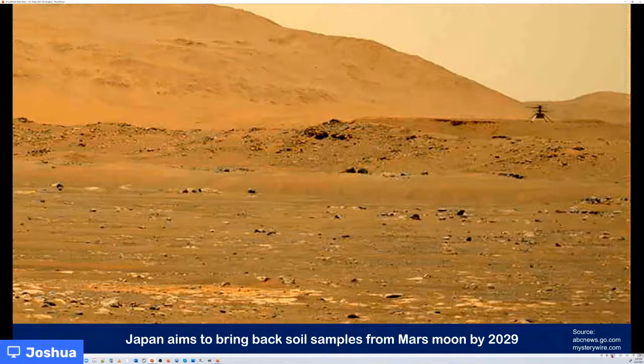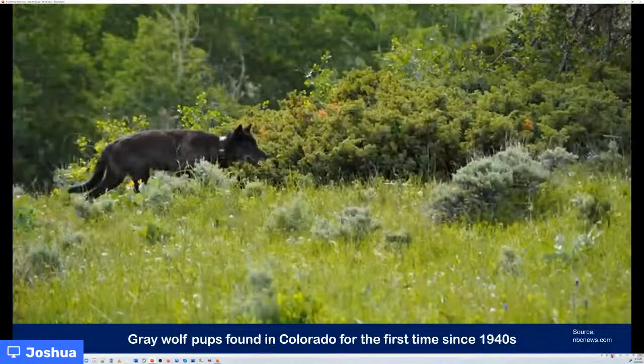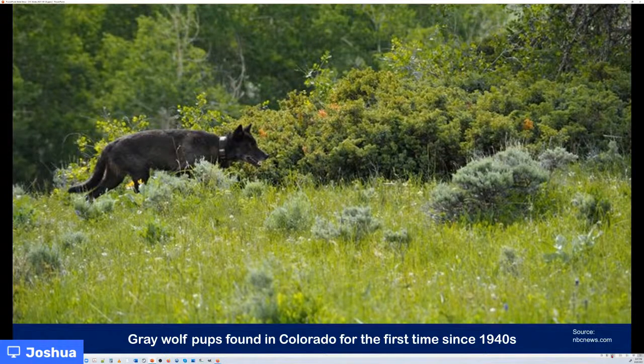Now turning to our annual interest news. Gray wolf pups found in Colorado for the first time since the 1940s. A litter of gray wolf pups has been spotted in Colorado for the first time in around 80 years, according to state wildlife officials. Colorado Parks and Wildlife said last week that several staff members have observed at least 3 pups of the endangered species in June. The parents are believed to be John and Jane, as they were known by Colorado Parks and Wildlife, who were seen with the pups in the area north of Denver.